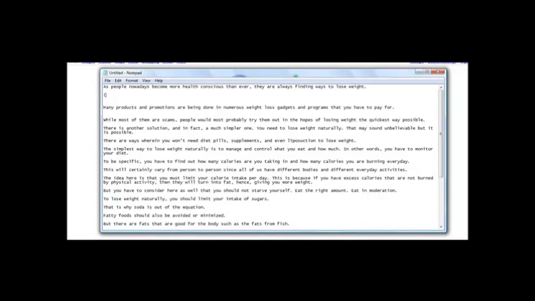So you could say, more and more people every day, more people are becoming more aware of their health and are discovering methods to lose weight, for example. So notice how I just took that sentence and reworded it. It's similar but different.